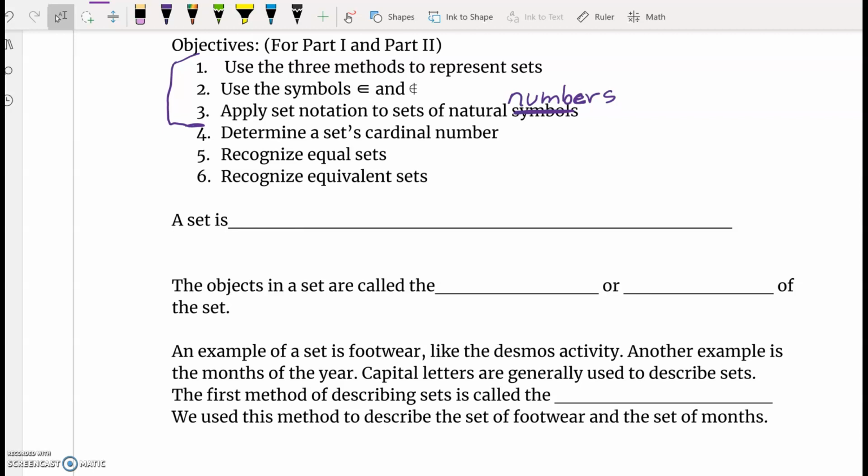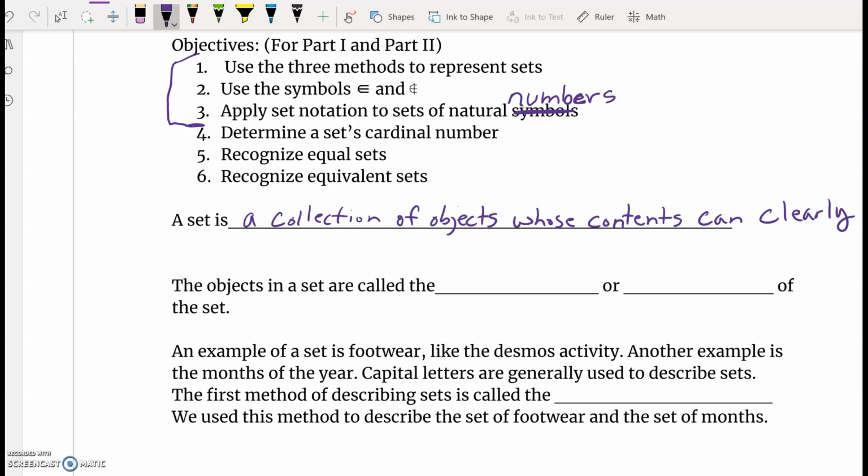So let's start with the definition of a set. A set is a collection of objects whose contents can clearly be determined. So a set is a collection of objects whose contents can clearly be determined.